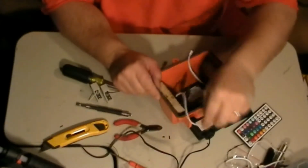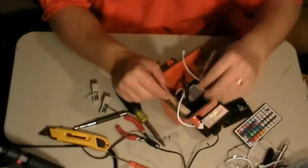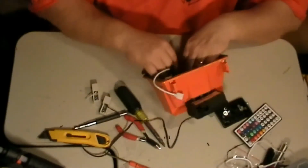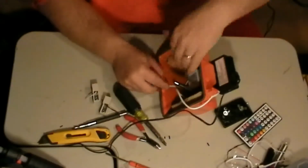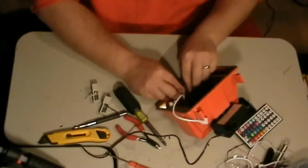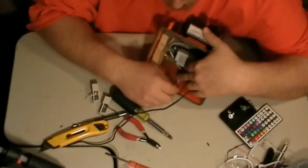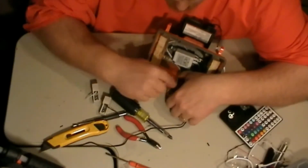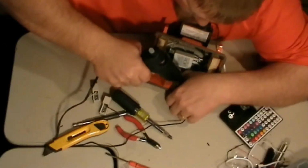Okay, the next thing we're going to want to do is, let me get this out of the way. You want to hot glue this sensor down. Now, do not put the glue by the sensor. Put it back a little ways. Ooh, got glue in my hand.